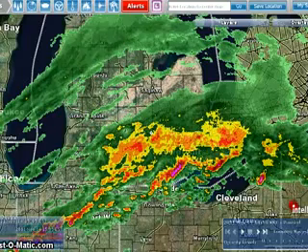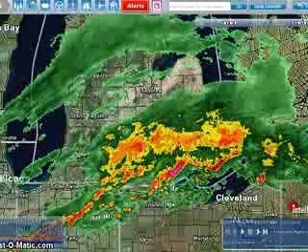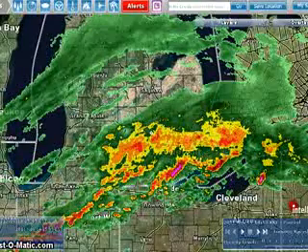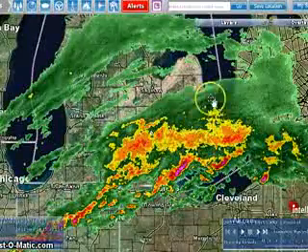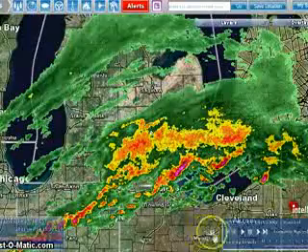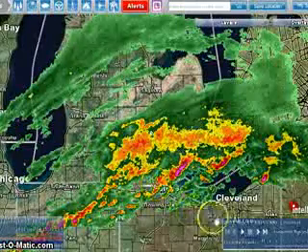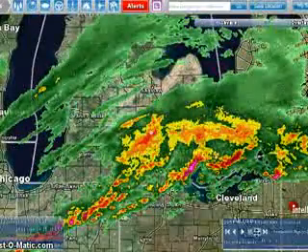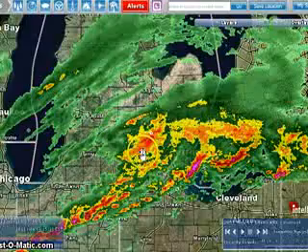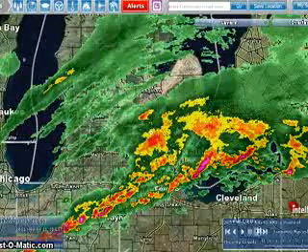This section of radar over Michigan, north of Cleveland, looks like it's partly in Canada. I wanted to put this part together because as I toggle through — this is from IntelliCast — I watched this section of heavy rain. As I toggle through the frames, watch how this changes: it actually dissipates. My question is, does it dissipate — notice a round signature here — does it dissipate because of weather modification?